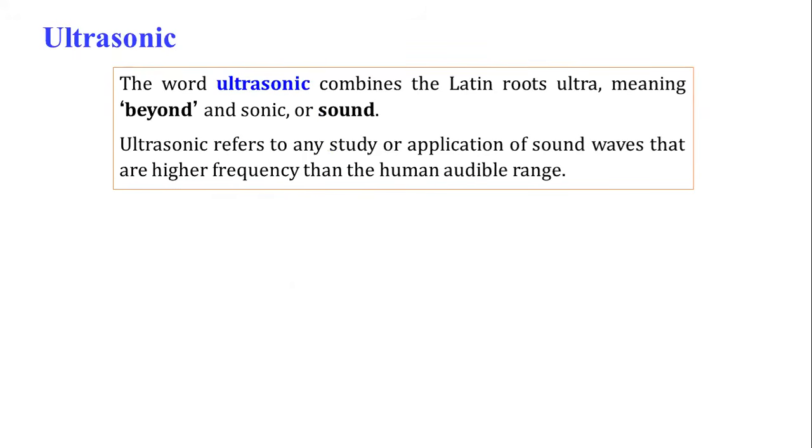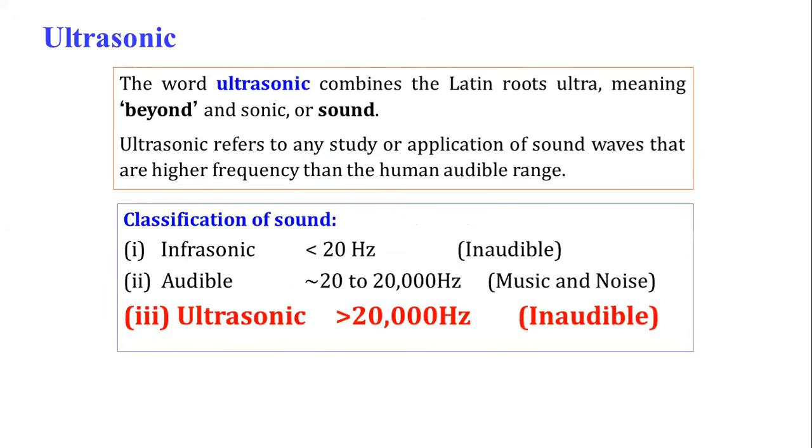Anything which is beyond our audible range. And we know that the audible range for humans is 20 to 20,000 hertz. Ultrasonic waves have frequency greater than 20,000 hertz, or 20 kilohertz is usually the term used. Another thing is that whether it is infrasonic, audible or ultrasonic, they are going to travel with the same velocity. If you say the velocity of sound is 340 meters per second, you have the same velocity in air for infrasonic, for audible, for ultrasonic. All three will have the same velocity in air, and in water all three will have the same velocity.